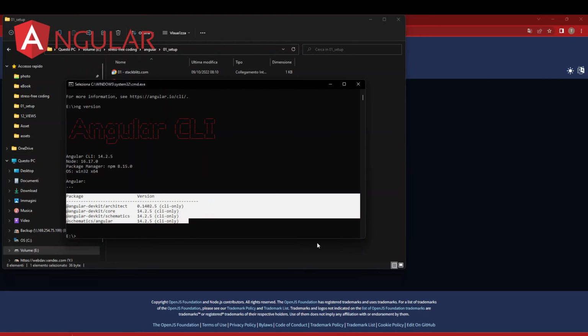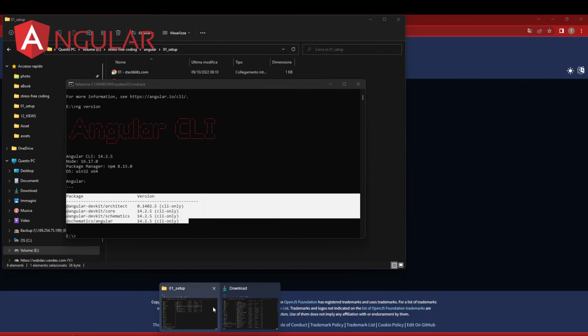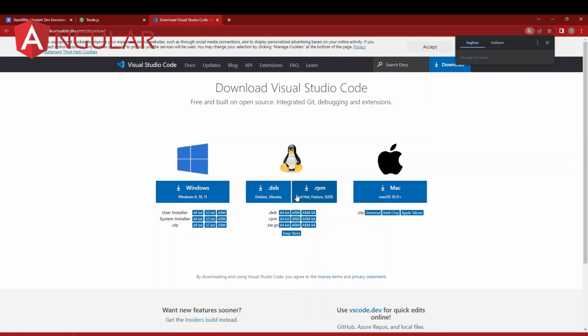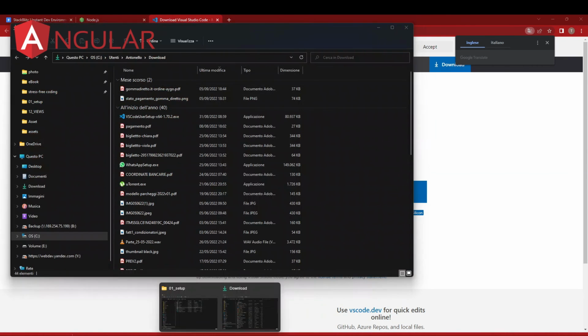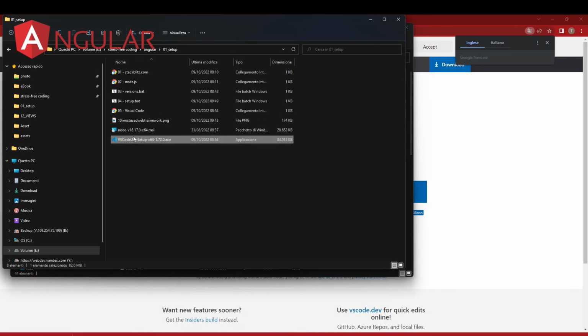And finally, install Visual Studio Code, available for Windows, Mac, and Linux. I run the downloaded setup.